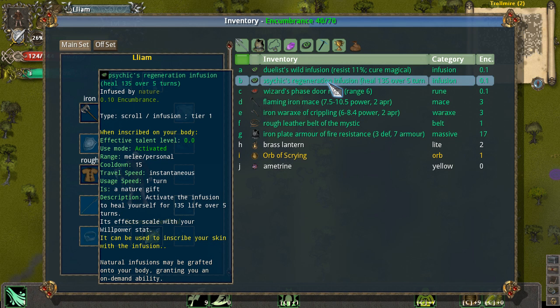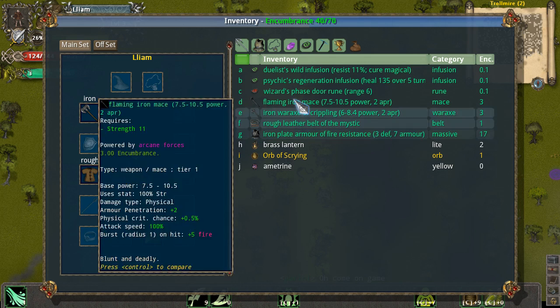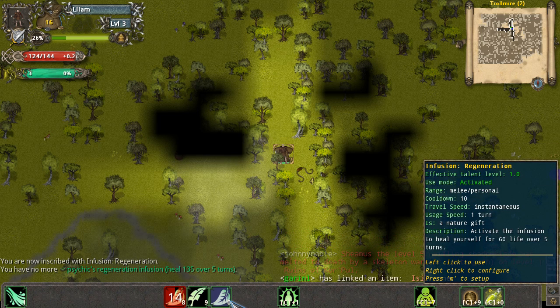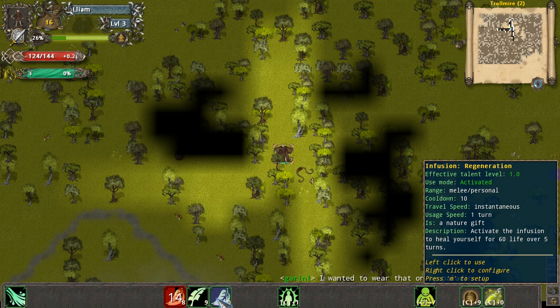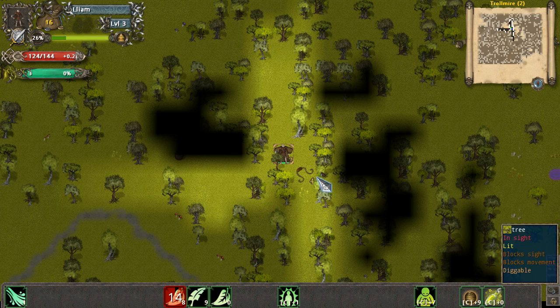Oh, nice. I found a psychic's regeneration infusion rune. It scales off willpower, which I'm whoring at the moment. That's nice. Get that used. Nice! My racial scales with willpower, and the one I've just picked up scales off willpower, and the other one doesn't, but that's bad. 60 over 5 turns. My racial does 160 at the moment. It'll do more than that the moment willpower goes up as well.